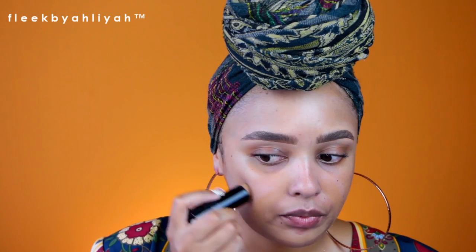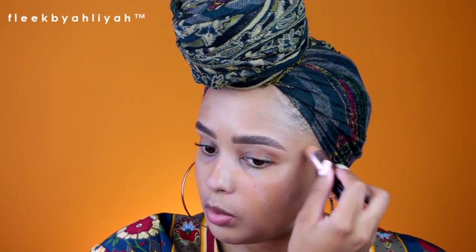I'm going to be using two stick foundations today. The first one is the Maybelline Fit Me Stick Foundation. The reason I'm using two is because this one is way too sheer — it's like a BB cream in a stick. I like medium coverage. I'm in shade 330, which is Toffee. This dead ass matches me so well. We're not applying any concealer today — that's how effortless it's going to be. Then I'm going to apply the Anastasia Beverly Hills stick foundation in the shade Almond right on top.